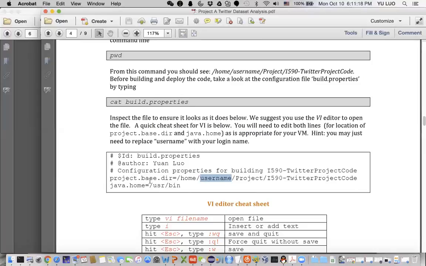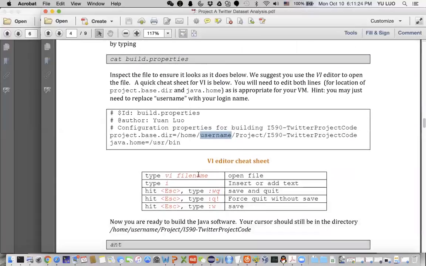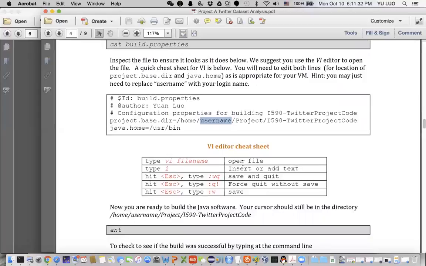The last line is the same as in this sample. When you're done, just save it. If we use the vi editor, there are some simple command lines to help you use it. If you are familiar with other editor tools like Nano, you can still use that.